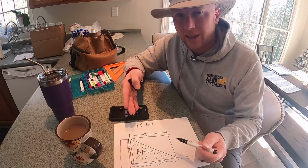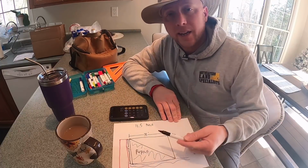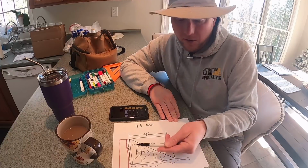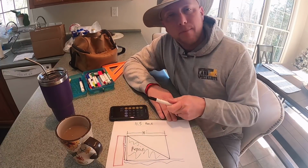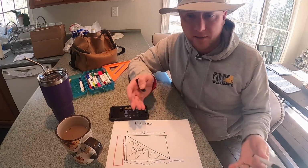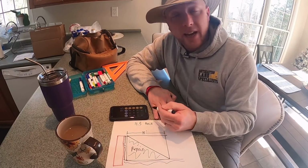But this is a really easy concept and an easy way to figure triangular repair areas. You could use this same concept if you were doing a parking area that tapers somehow. That's more of a parallelogram, but that'll be in future videos.